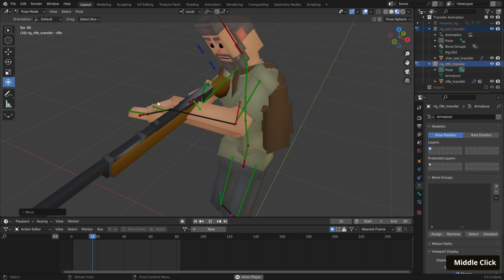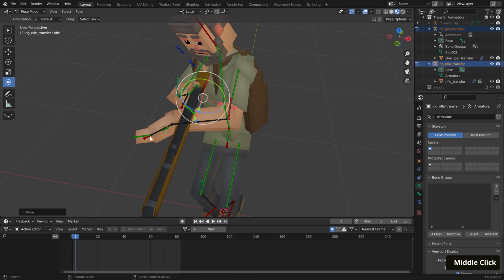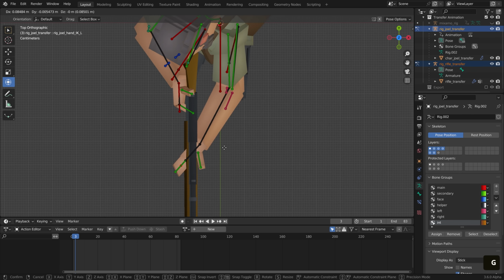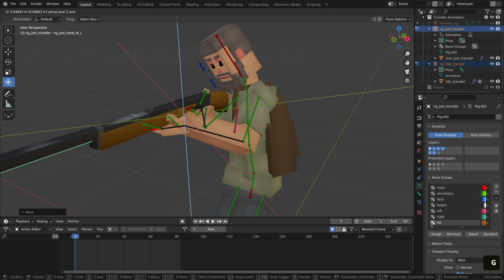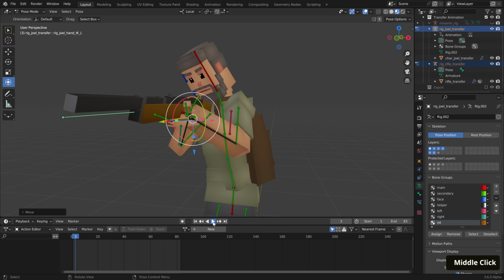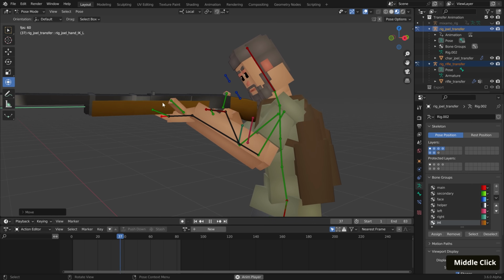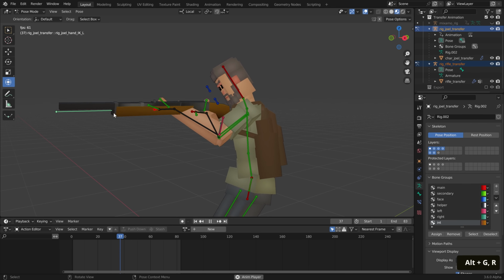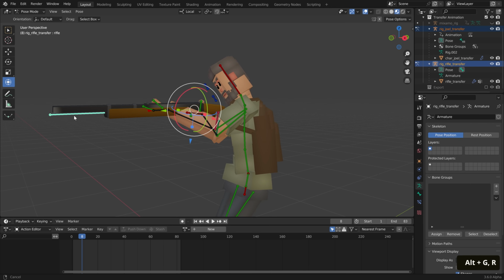However, we can see another problem. We can see that our other hand over here is not following along correctly. Now, if we move this into place to follow along with our rifle, so let's drag that over to here, we can see if we play the animation, it does follow along a bit, but we can see this nasty wobbling along with our hand. Now we can fix this by just adding a different bone to our rifle over here.